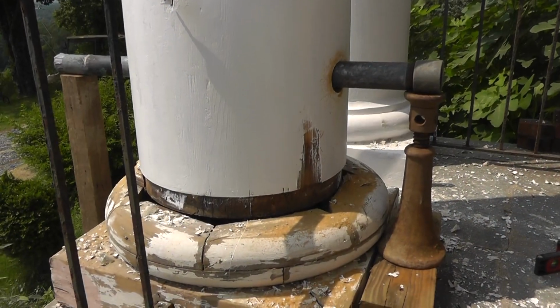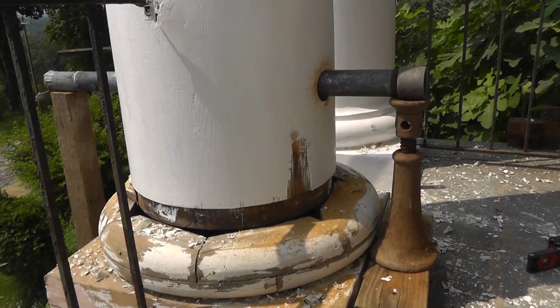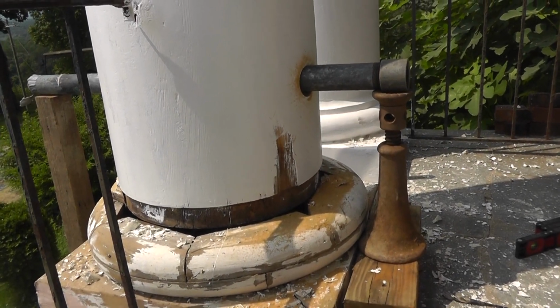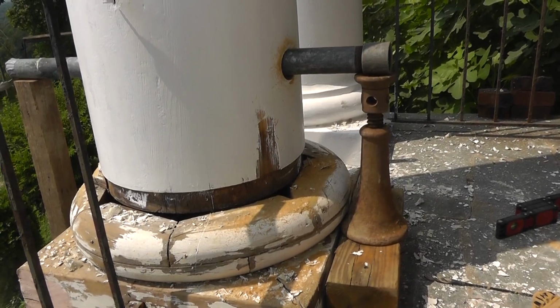If I had used hydraulic jacks and the hydraulic jacks leaked while I was repairing it, I'd be up the creek. That's why I'm using screw jacks on very solid foundation.